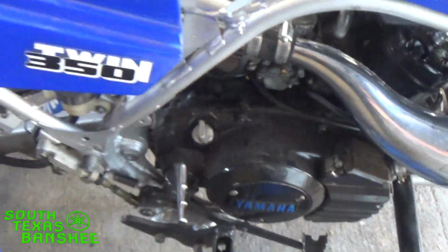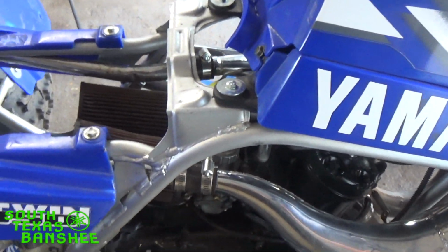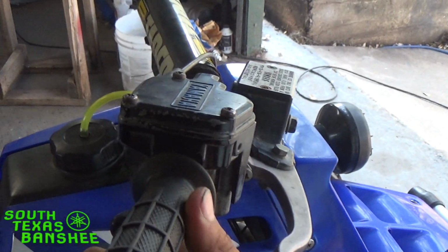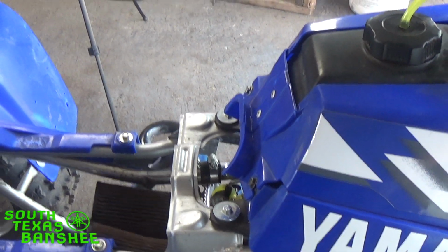So now when we start it, it should crank, have a decent idle to it. The idle should return pretty well. So let's see what happens. Okay, we got a good idle. Idle came right back down. Still a little bit on the lean side. The thing is, I'm almost out of adjustment here.